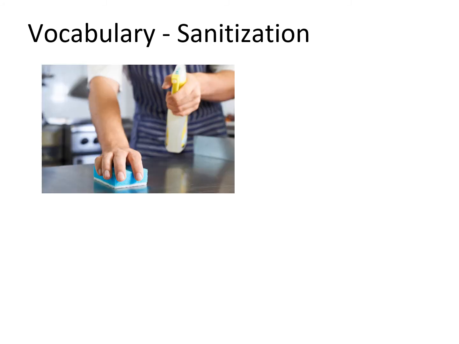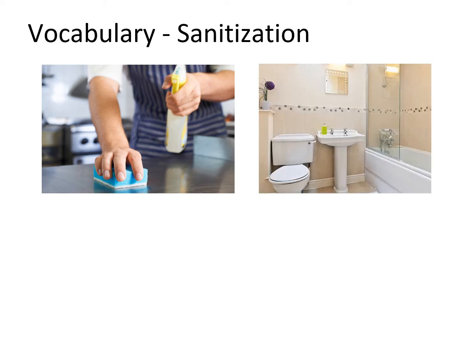So in reality, when we use disinfectants, the end result is that the surfaces are most likely sanitized. And sanitization is defined as reducing the number of microbes to safe levels. So if something is sanitized, it still has microbes present, but they've been reduced to safe levels. So when you are using disinfectants to clean your kitchen or bathroom, you are probably not truly disinfecting those surfaces. You're not removing all the potential vegetative microbes, but you are reducing them to a safe level.